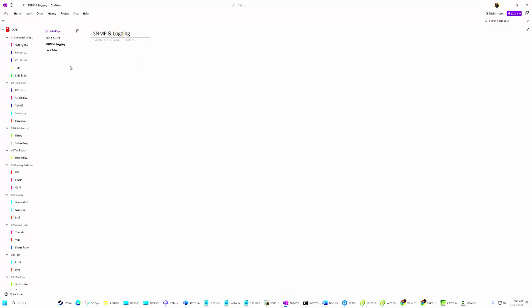We're not going to talk about SNMP. Well, that's not really fair. SNMP is Simple Network Management Protocol. It is a protocol that you will run on your routers to send out information to a piece of software like SolarWinds.